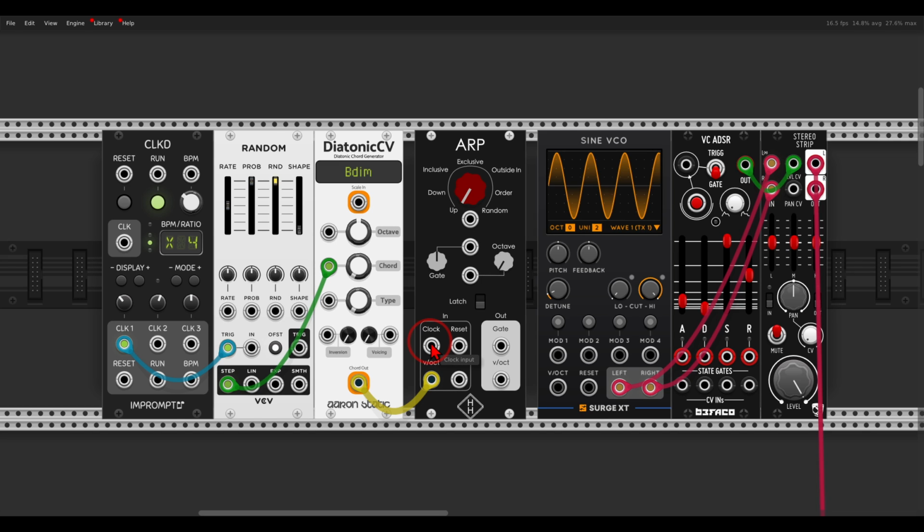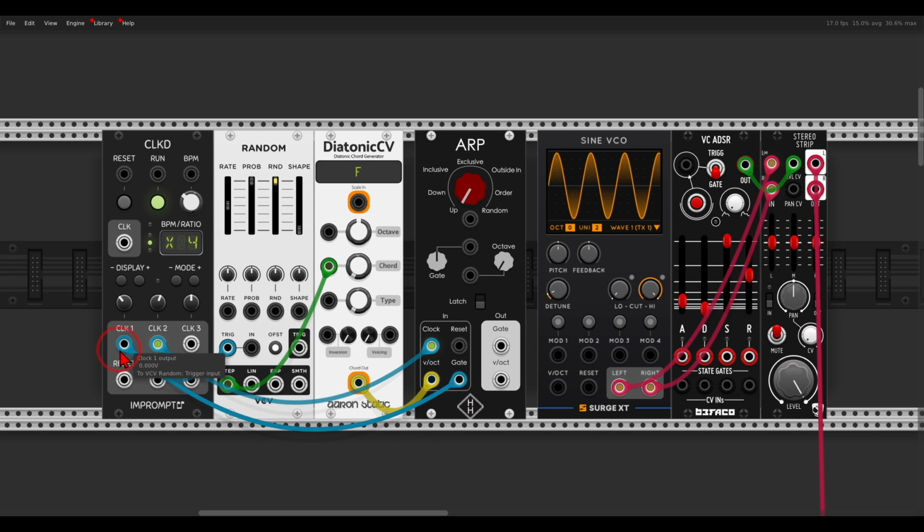Now, just because it says clock, of course, you don't need to use a clock module. You can also use a sequencer and all sorts of other sources. I'm going to use the clock module, the clock from Impromptu, multiplied by 4. So now the notes will be arpeggiated according to this tempo, according to this rate. And we need to tell the ARP module when to actually activate, to arpeggiate the chords. And this we do through the gate input. I'm going to use a clock division for this, the same clock division that will change the chords.